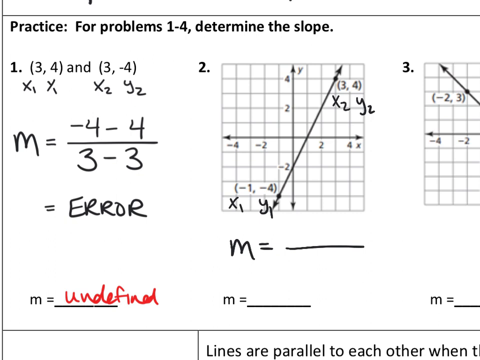Jordan, what's the first number I'm going to use in my formula? 4. Fabulous. Okay. After 4, we need to put in y1. What have we labeled as y1, everybody? -4. So I'm going to do that. I'm going to do the double negative thing. I'm choosing to do that right now while I'm learning. In the bottom, what's the first number I use? 3, and I'm going to subtract what number? -1. I know that's minus and negative. As long as you know the difference between minus and negative in your calculator, that's fine.